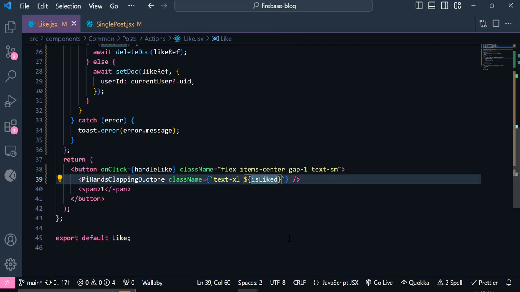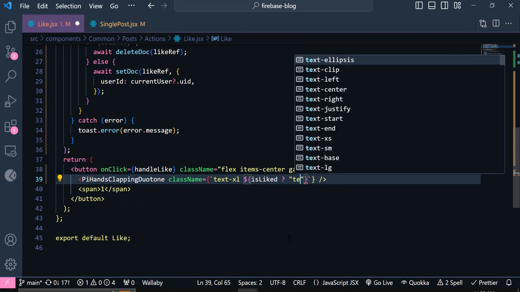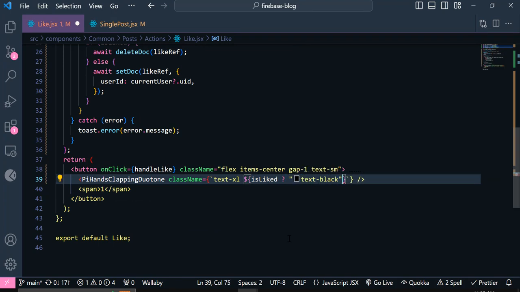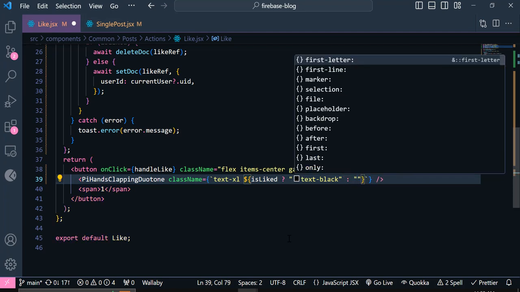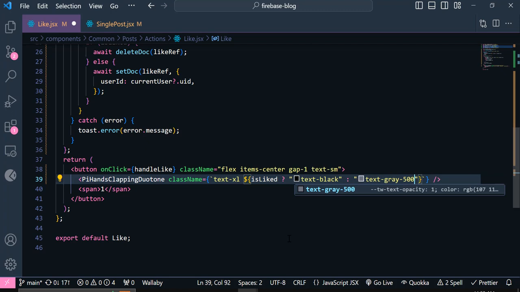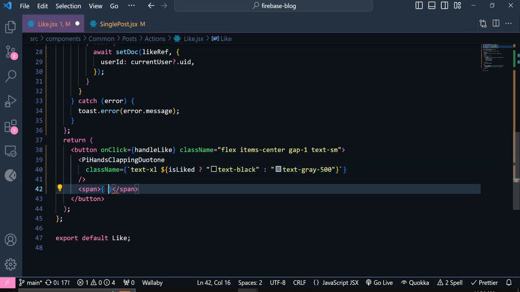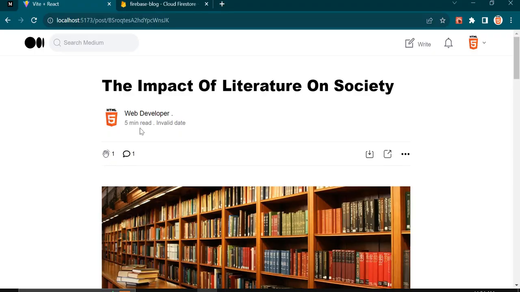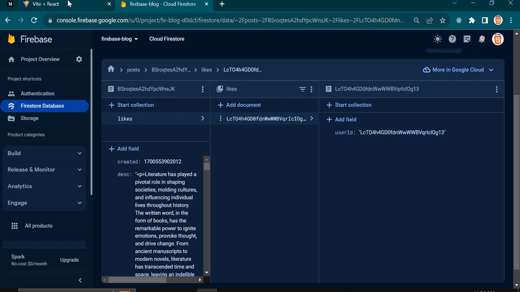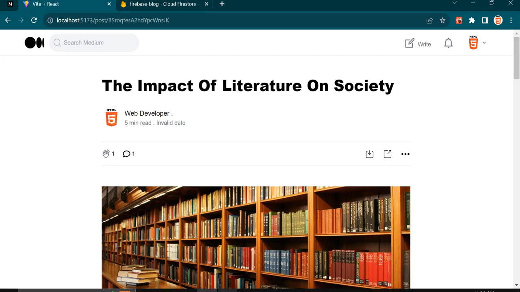Okay, if we have this is liked, we want the color to be black. Okay, and otherwise it should be text gray 500. Okay, and instead of this number, I'm going to print the length of my data. So in here I'm going to write data.length. Okay, now you can see we have only one user who liked the post, so the length is 1.